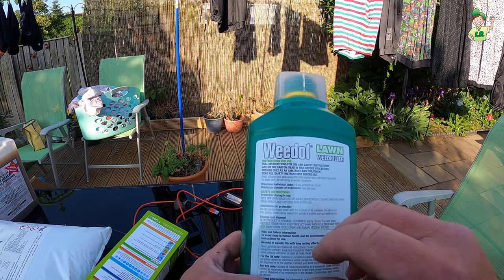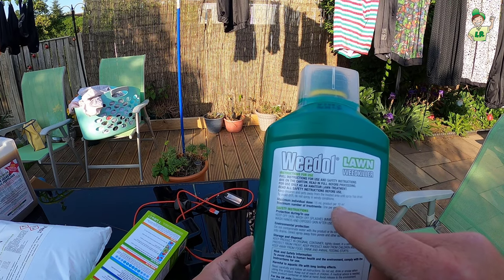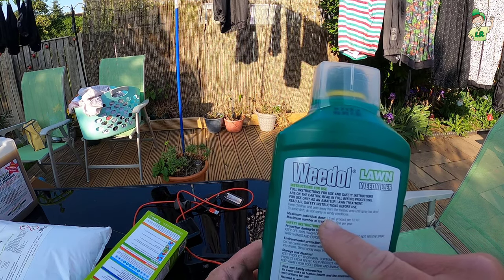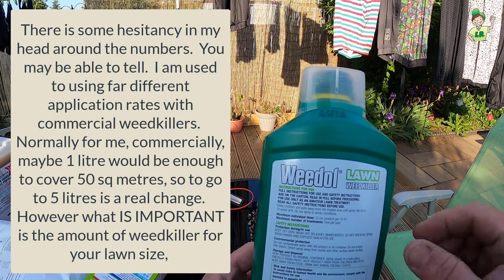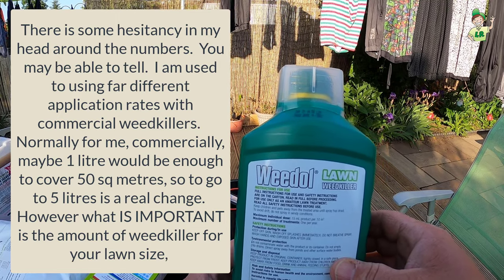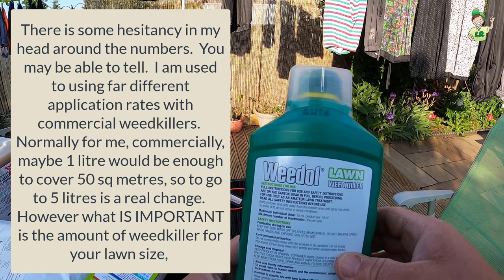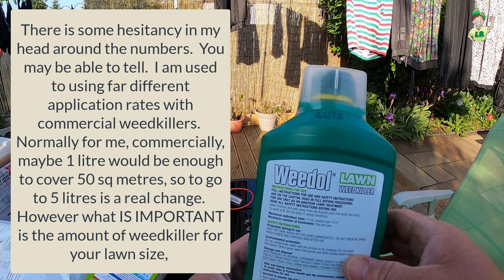So 15 mil is 10 square meters. Now I've got 50 square meters, which is 5 times that. So I want 75 mil of product. Okay, and I'm gonna go with 5 liters because 1 liter covers 10 square meters. So for me, 75 ml of product in 5 litres of water.